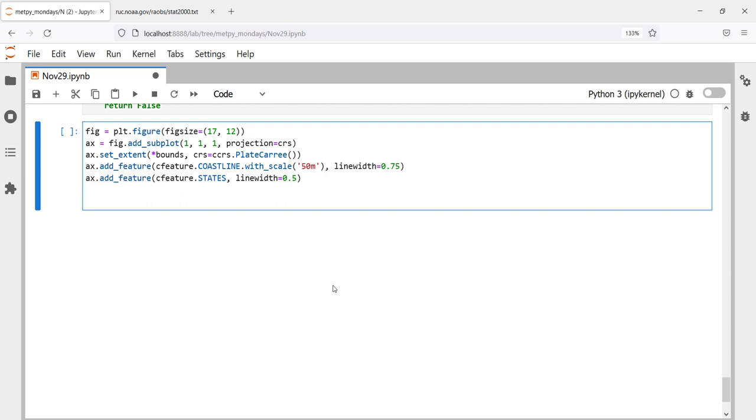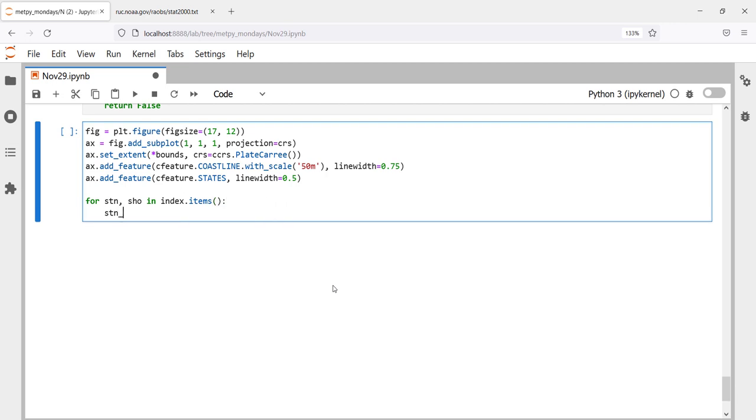How are we going to do our plotting? Again, several ways you could do this. I'm going to do a looping way where we go over every station and look at its Showalter value and see if it's within bounds. So for station and the Showalter value, so the key-value pair in our index dictionary.items. First, let's get the station location. You look at our df_locations data frame, where df_locations, the station data series is equal to our station name. But remember, it uses the three-letter identifier, so the last three to the end. And we want the values from that. We want to go ahead and pull it out of whatever data structure we might get back from pandas.